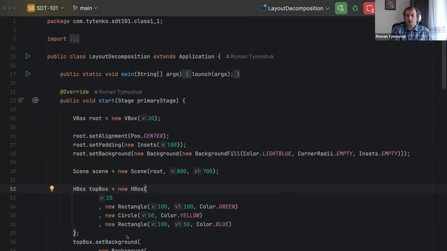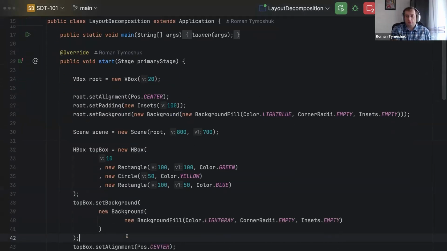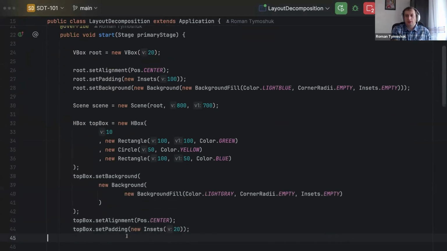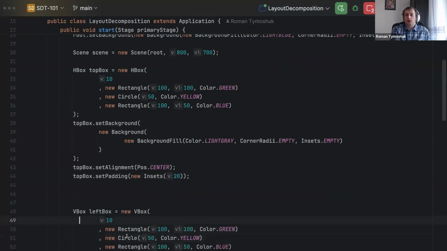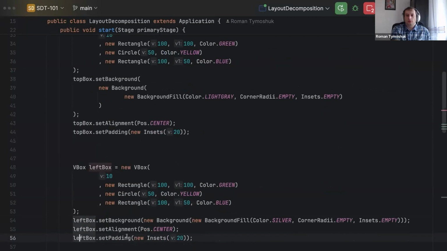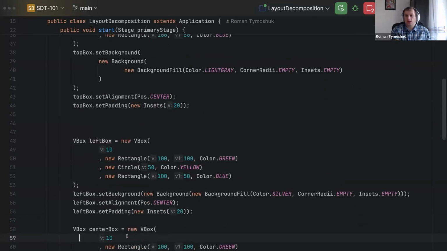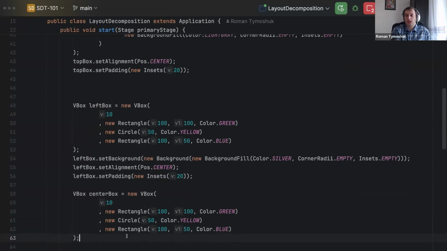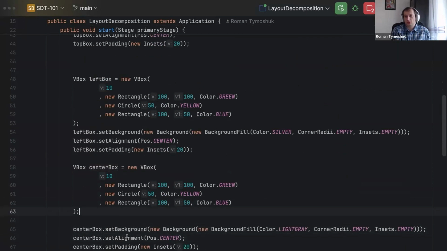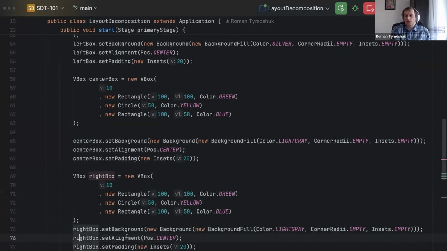We are setting the background for it as light gray, providing the alignment, providing the padding, and we are defining our left box with a silver background, the center box in the same way, it's absolutely equivalent, and the right box.